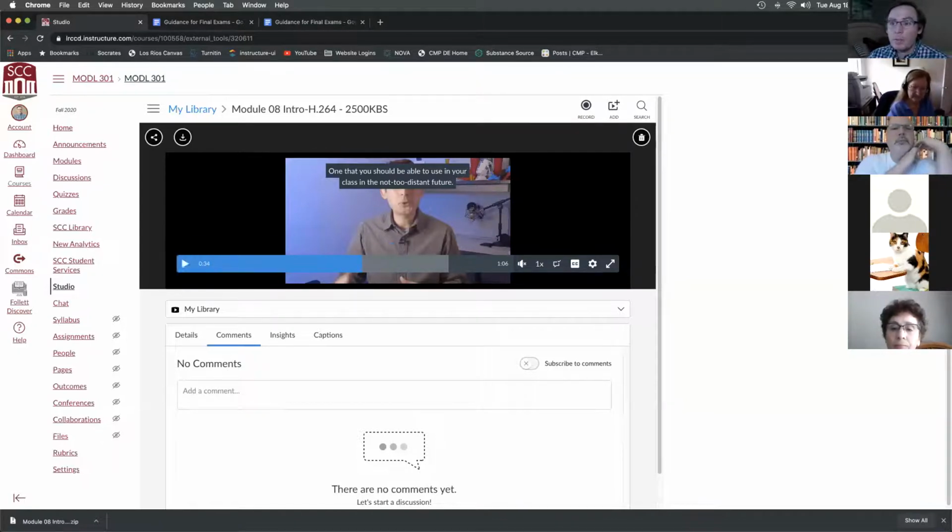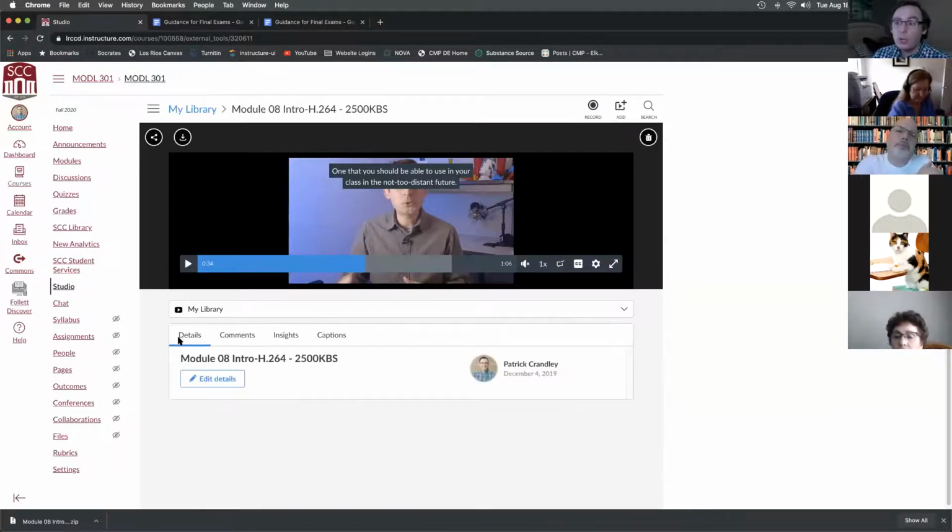And so the bottom area of our Canvas Studio video player is reserved for that. I'm not going to go into the details of that quite now because I only have about 10 minutes left, but it's pretty neat. If you look at the documentation on Canvas Studio or just do a simple YouTube search on Canvas Studio, you're going to find some really great enhancements. It's more than just a video player.